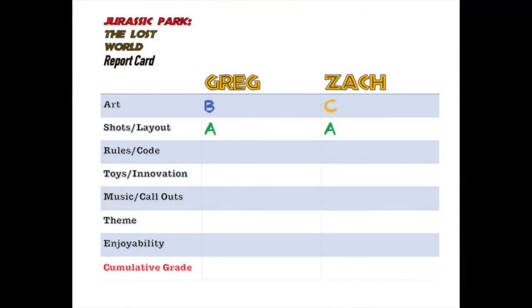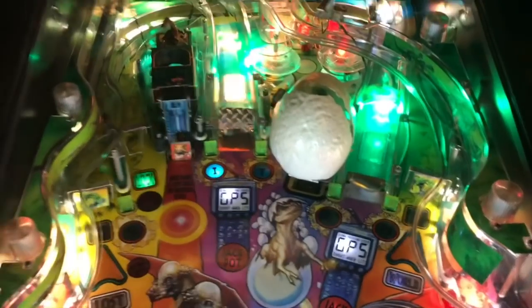You guys, it does shoot well. This is the problem. The ramps are great. These are some of the best ramps in pinball. The right ramp crosses over. You saw that. It comes up and then it crosses over top of itself and then goes down the side. The other one's got a nice little squiggly. And what is fantastic is they're long ramps, but it does not take a long time for the ball to return. They're fast. Yeah, you're not waiting forever.